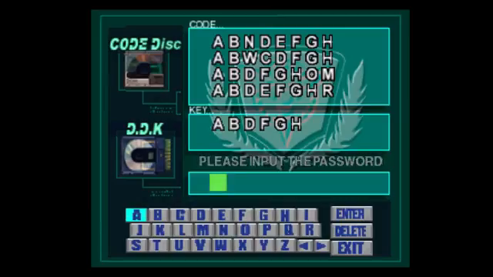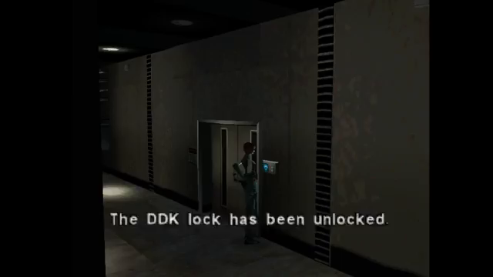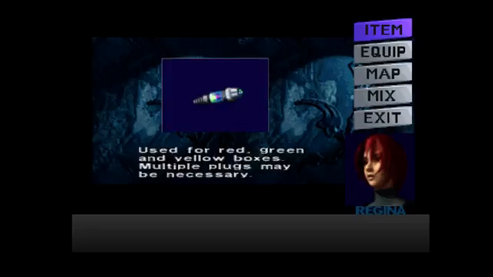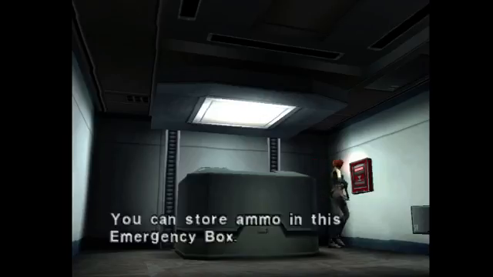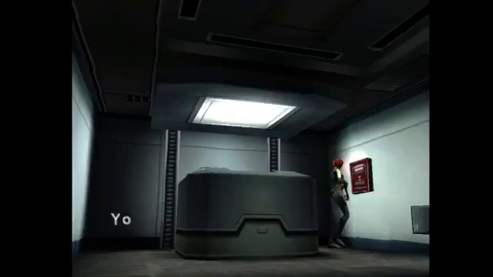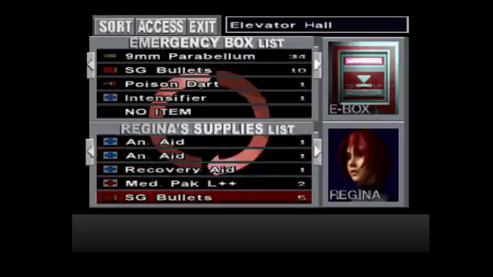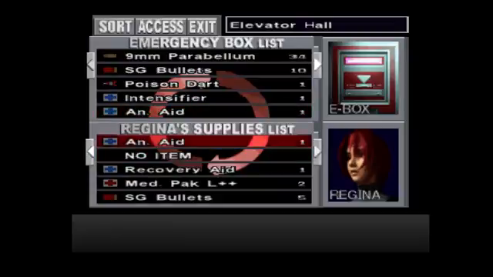Okay, so the answer to this one is newcomer. Yeah. Okay. Install ammo in this emergency box. We need two blocks on this switch, so that's what the plugs are for. Poison. That's interesting. Okay. Try to get rid of some grenades. Two grenades.